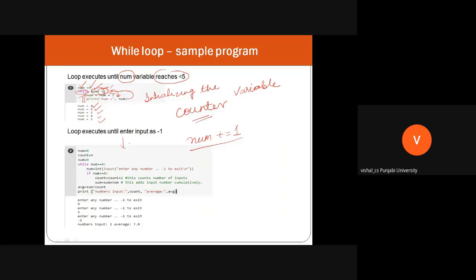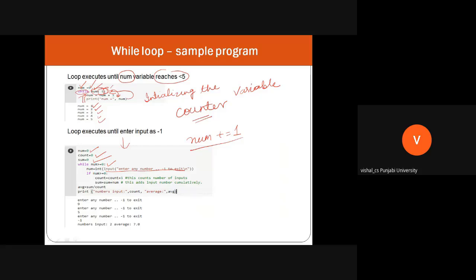So another example. We have one variable num equal to 0, another variable count equal to 0, and another variable sum equal to 0. While num is greater than or equal to 0, till it remains positive, right? What we are doing is, with num, some typecasting, converting into integer, getting the input from the user.